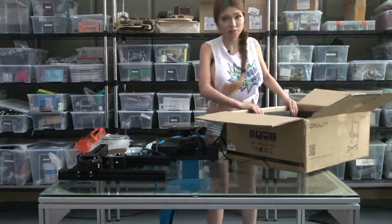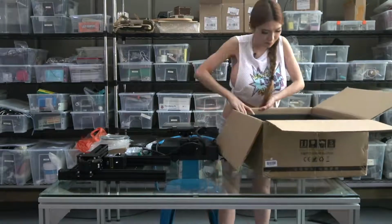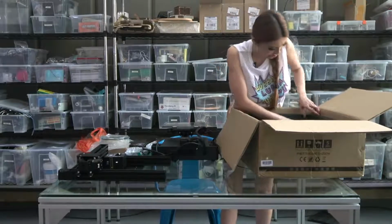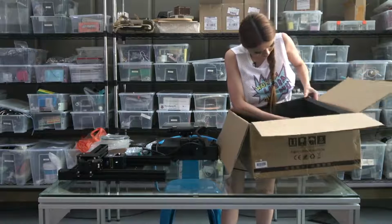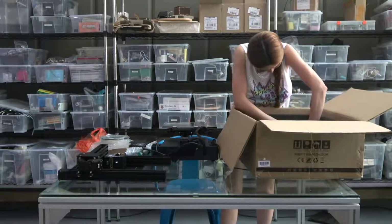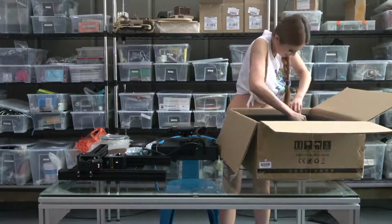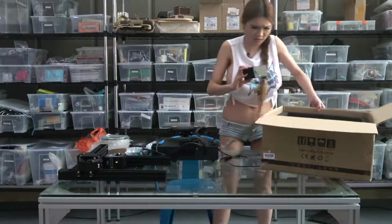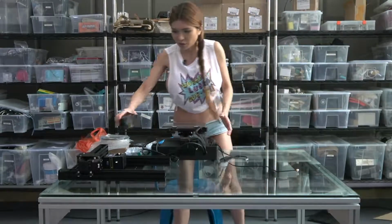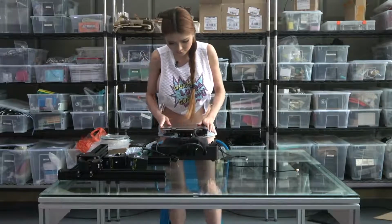So tight. Has to be tight because otherwise when you ship it overseas there might be some problem. This one probably is the tightest package I've ever unboxed. What? This is the laser engraving head. So there are 3 functions in total, so 3 heads. This is the main frame.